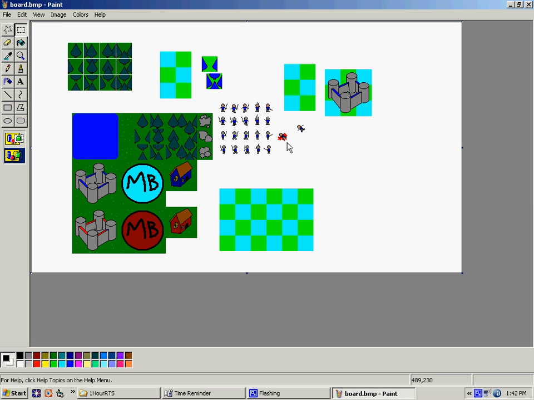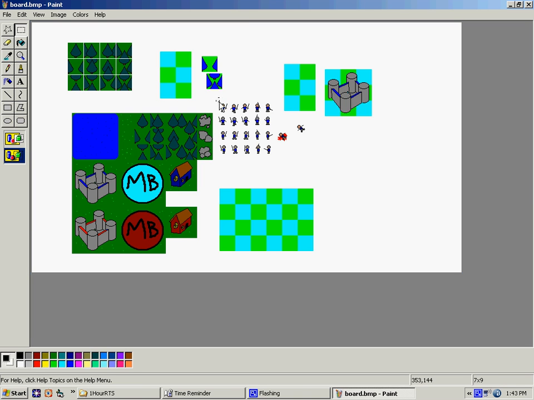So that's how the trees were made. Rocks I just did generically because I was running out of time at that point in the other video. You could do the rocks the same way, so that the rocks change depending on how much rock is around it. I did a ghetto farm here. I did a ghetto barracks because I'm copying off of Warcraft 1. For the main building, I was running out of time, so I just put a big circle.